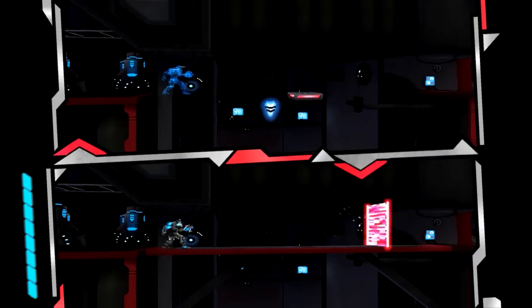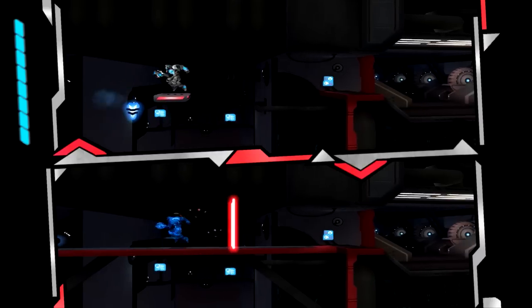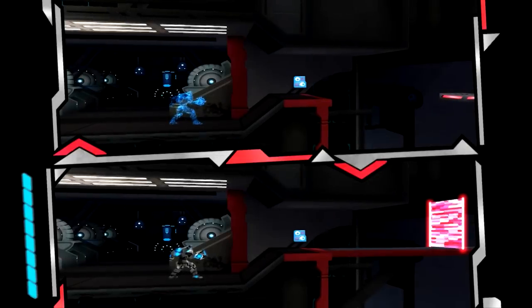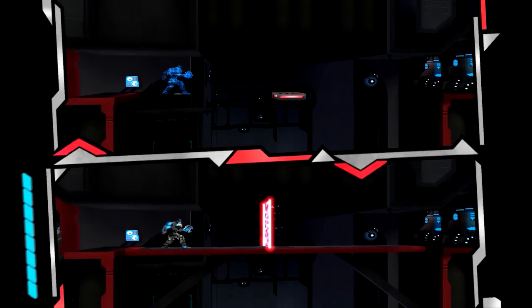Destroy that. We'll try it one more time. Oh, okay. Turns out it's a bit hard to get those kind of jumps. It might be something to do with the jumping. I might have to hold up or something in a certain direction, but that's okay. We will continue onwards.